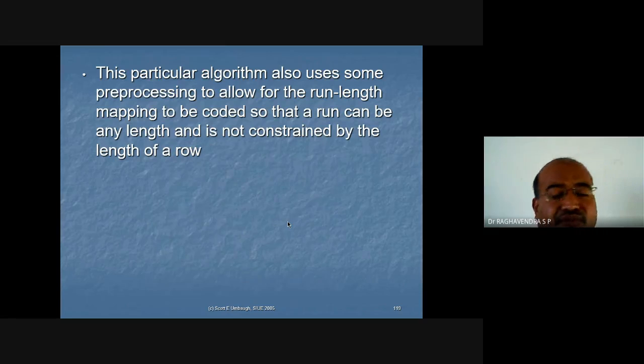In general, this algorithm uses some pre-processing, because once you compress the image and decompress it, the retrieved image will be a little lower in quality, because this is lossy image compression. In lossy compression, to some extent you have to make a trade-off with respect to quality, so the quality will be a little reduced. This can be overcome by using standard pre-processing mechanisms, which are nothing but image enhancement techniques. The mapping coding can be used for this purpose.